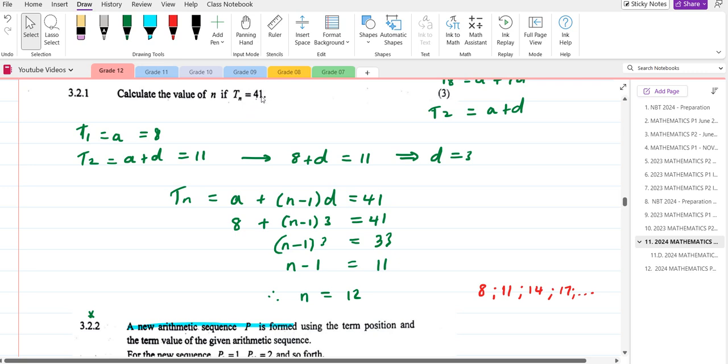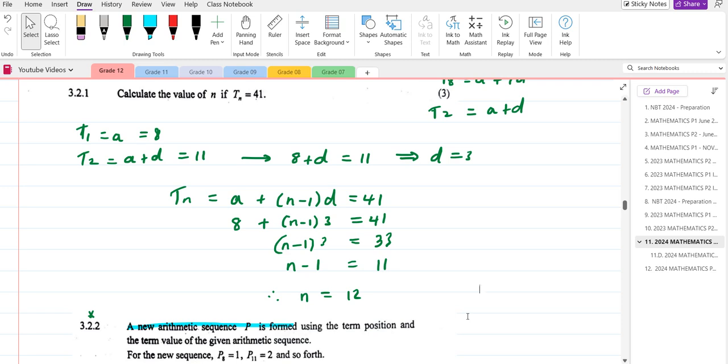Oh, okay, this is switched around. Term 41 is 12. It's a very nice question. What this question means is, you see, Tn is equal to 41. We remember we saw for Tn, which is 12. So T12 is 41. If I take the value in terms of coordinate form as n and t, if n is 12, then the value of t is 41.